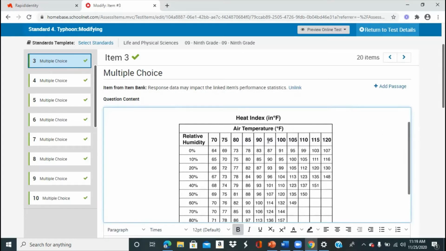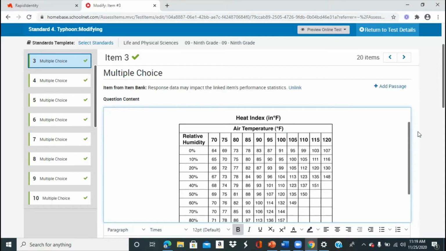According to the bank thermometer, the actual temperature in the area is 90 degrees Fahrenheit, and according to her observation, it feels like 100 degrees. So if we trace 90 degrees Fahrenheit over here, all the way to the information in the scenario, it feels like 100 Fahrenheit. You're being asked what the relative humidity is in that location. So this is the actual temperature and this is how it feels, and we trace it all the way to the left and see that it is at 60% relative humidity.